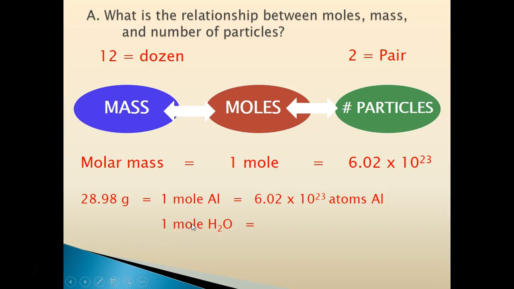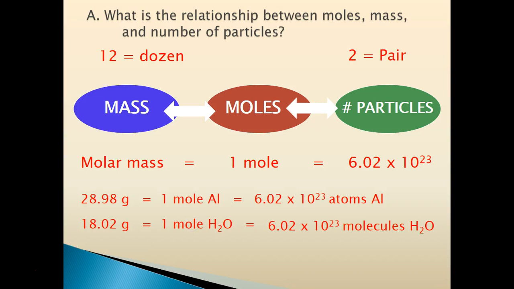And we can do the same thing with a compound as well, like water. And we know that elements are made up of atoms and compounds are made up of molecules. So 1 mole of water will be 6.02 times 10 to the 23rd molecules. Now, to get the mass of 1 mole of water or any compound, we have to look at the periodic table and add up the masses of each of the atoms in the compound. So we see that water has 2 hydrogens and 1 oxygen. So I'll take the mass of hydrogen and double it and add it to the mass of oxygen to get a molar mass of 18.02 grams.